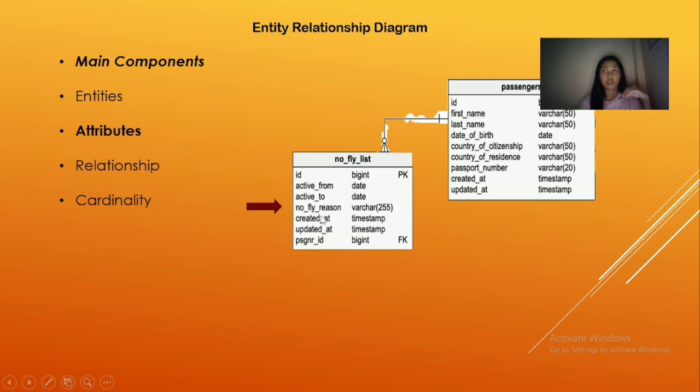For example, employee ID, student ID, instructor ID, or the address, the date. Next is the relationship, the connectors. It can read like can borrow, can purchase. The cardinality.